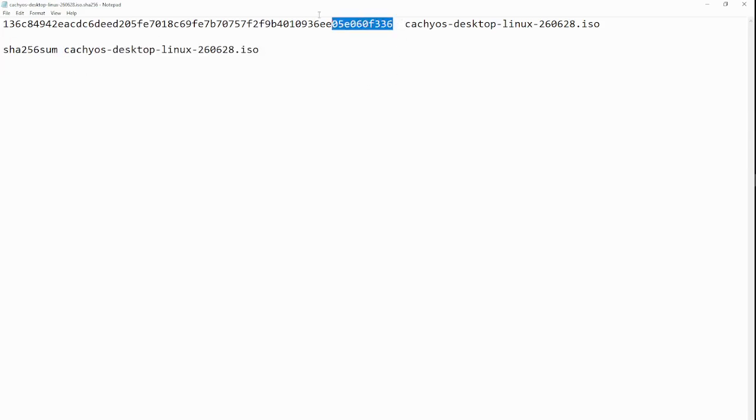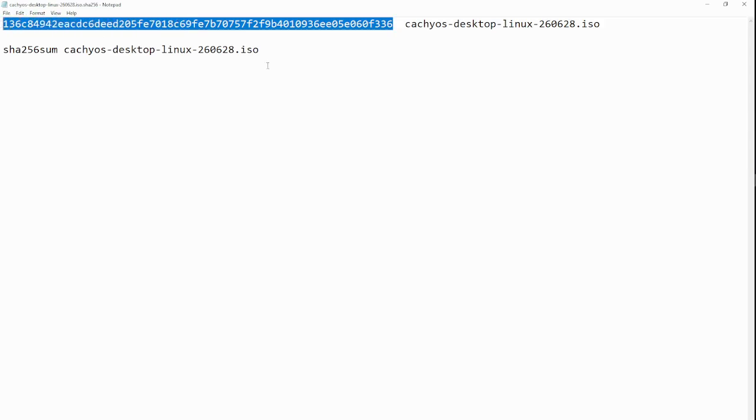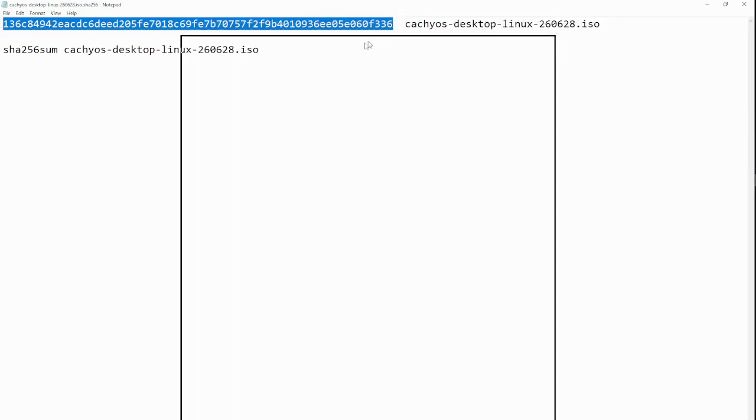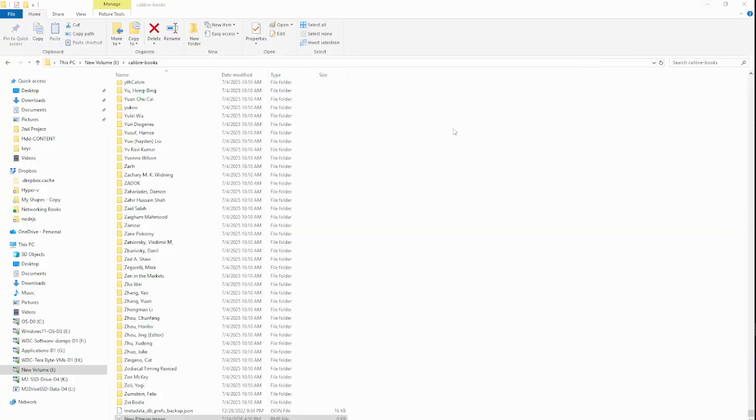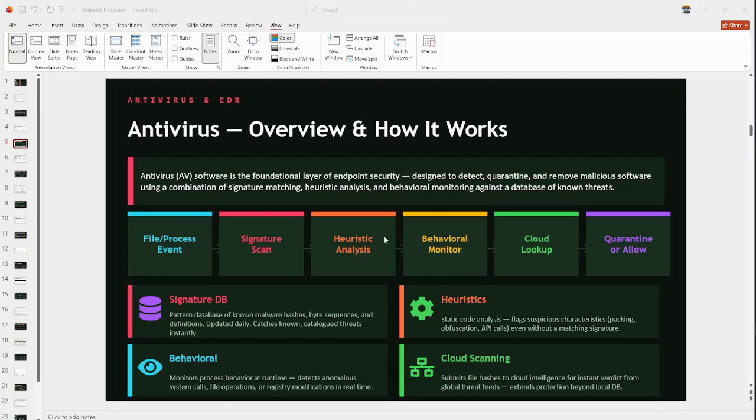The same technique is used by the antivirus here. If there is any virus, this will not get changed, so that it will be marked. With this they will identify the virus. That is how you identify the virus with the signature. Based on the signature scan, you will identify the virus here. How is it going to detect? It will detect the file and process events, what process it is running, how it is running, all that it will take.